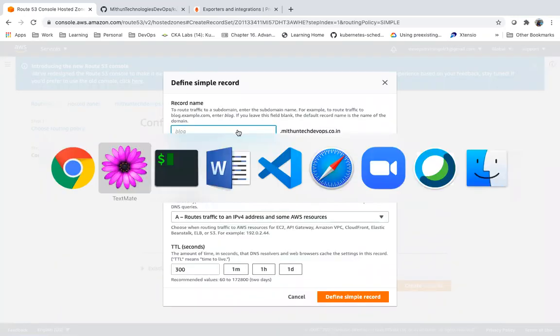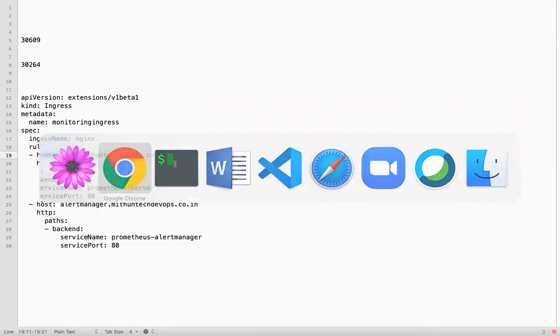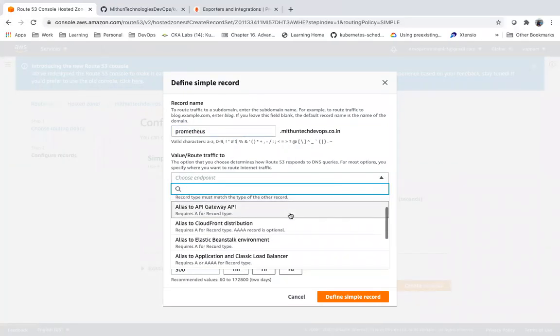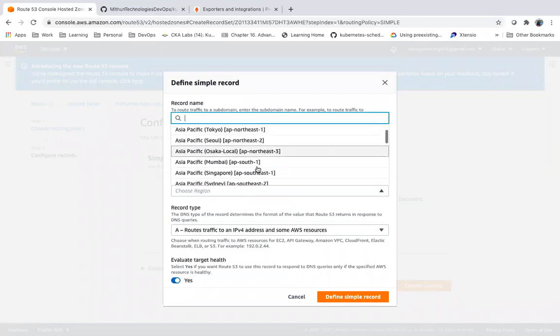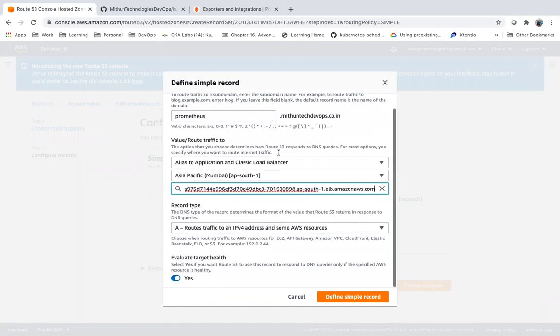This is my subdomain, prometheus.mithuntechdevops.co.in. The request should go to the load balancer of our ingress controller. The ingress controller will route the traffic to that Prometheus service.